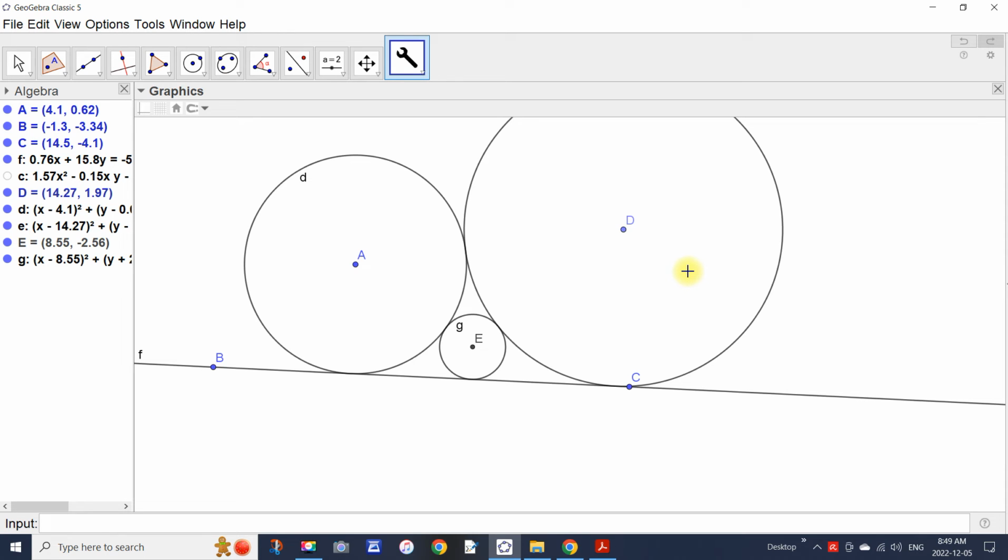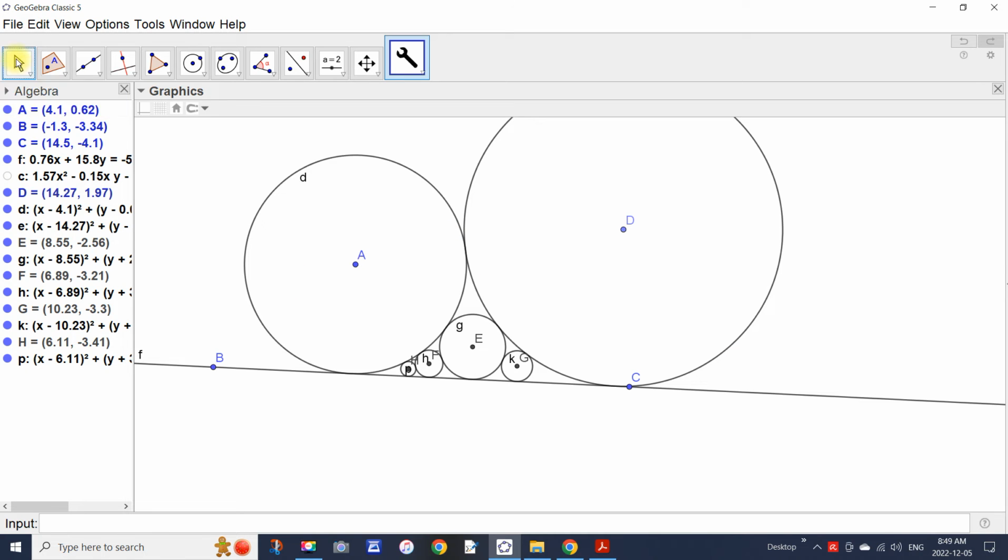And the nice thing is now I can continue and go point, line, point, and I'll get a new one. I can go point, line, point, and it'll do a new one, and we could continue that process as far as I want to go.